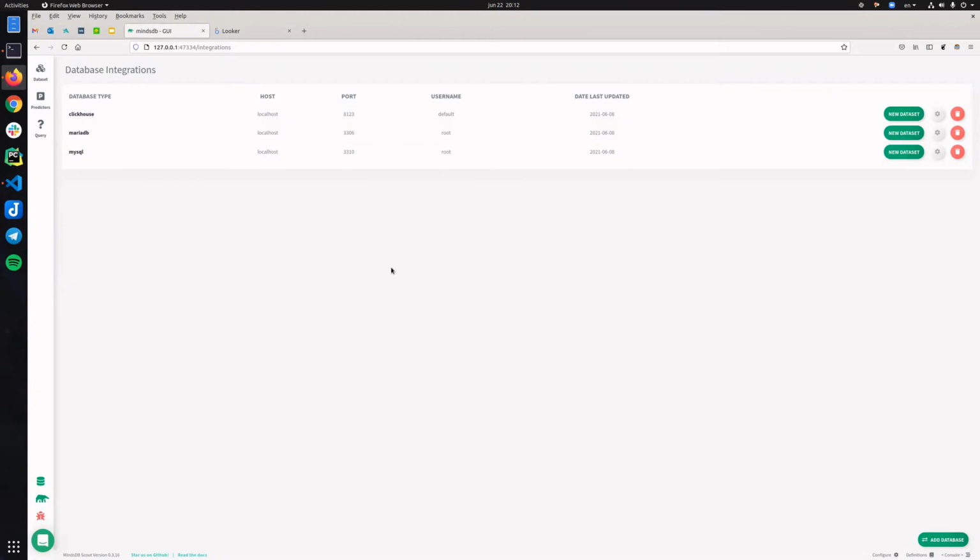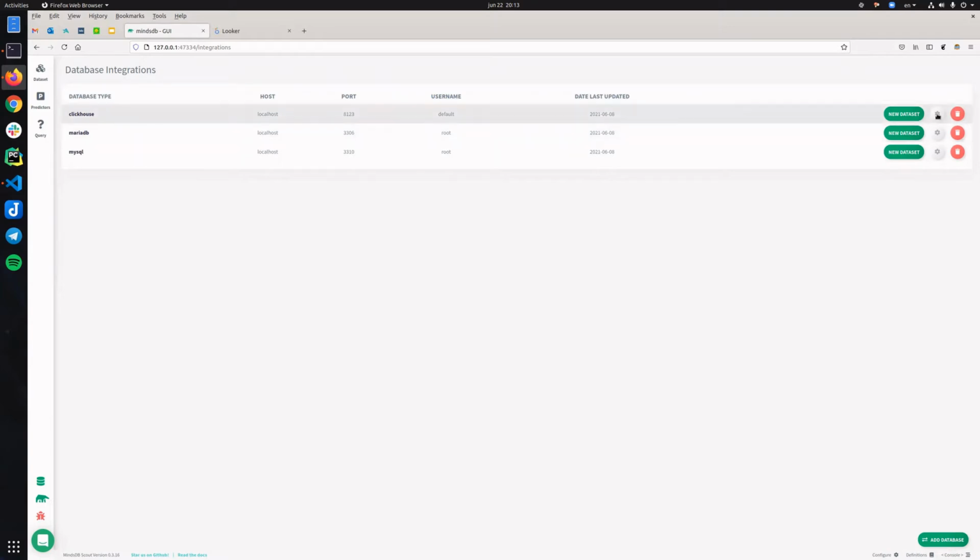So let's start with MindsDB Studio, which is what you're seeing right now. It's our graphical user interface that can be used to add data sources, basically your databases, and from them getting data sets and training and querying predictors. In this case, we will be connecting to a ClickHouse database that you can see is live.